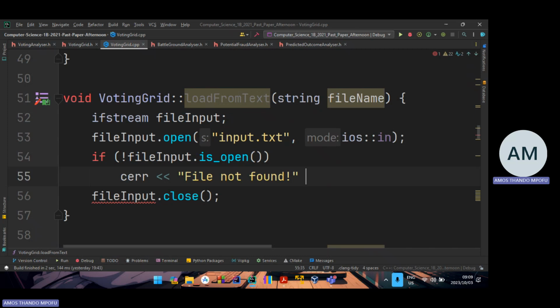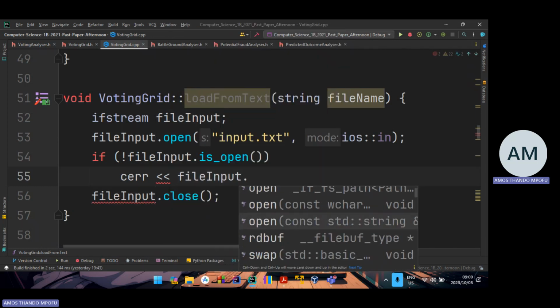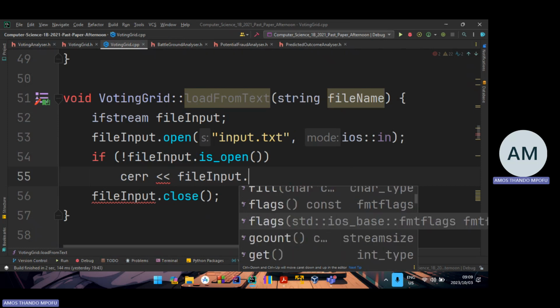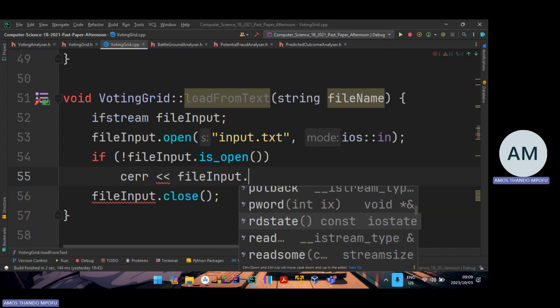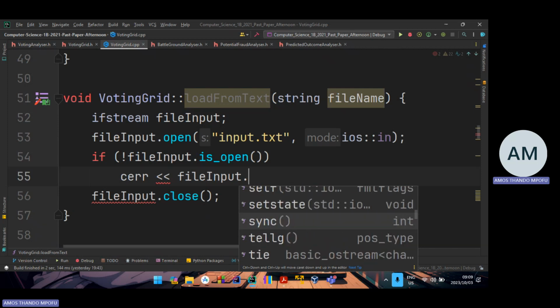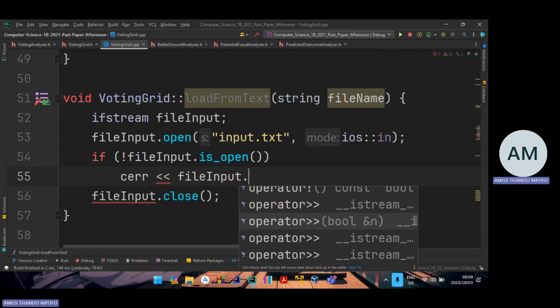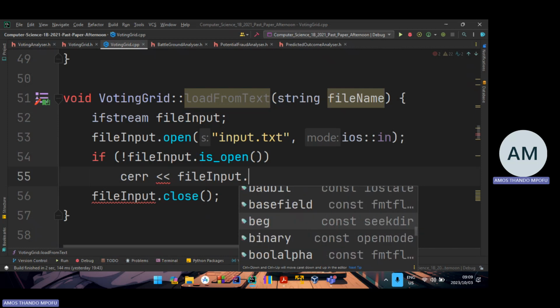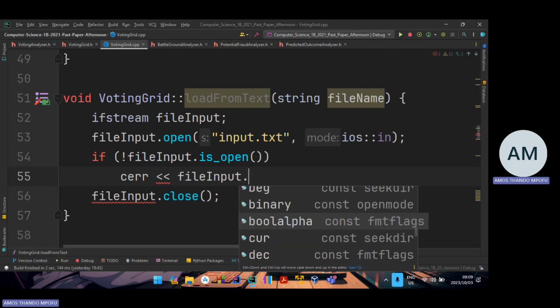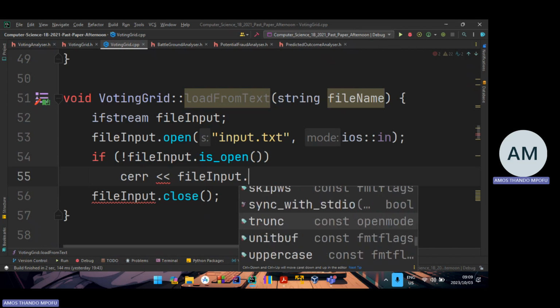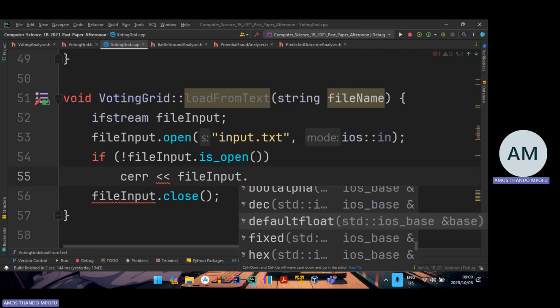And you can also be explicit and state the name of the file. I think you can get the name of the file. Let me check the name, but there should be a function to do this. Fixed, good, hex, internal, scientific, that's for dealing with science stuff.